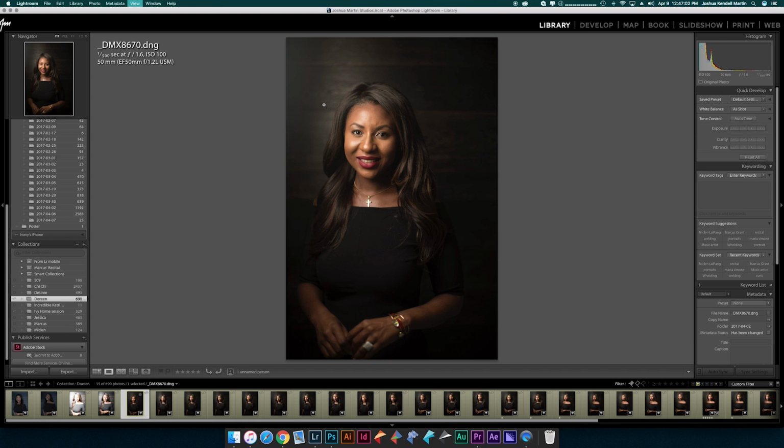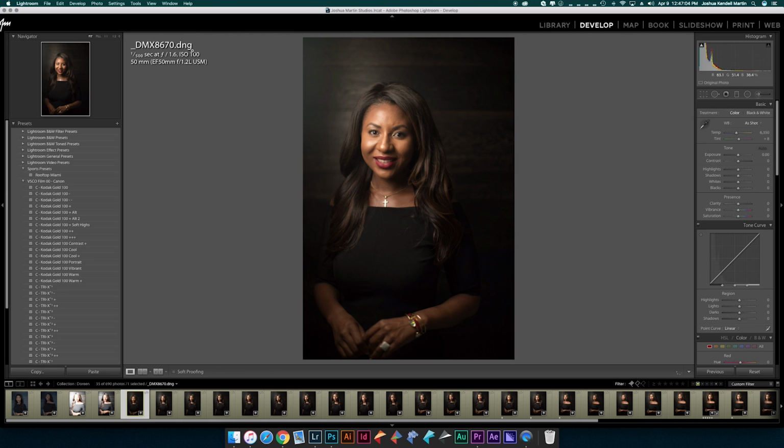And so this is literally straight out of the camera. This is still the DNG file. I have done nothing of editing, nothing, straight out of the camera. And if you look at my histogram, it's going to tell you it's underexposed because of all this black, but that's fine. That's all I wanted. This is where I wanted to focus. And I was so excited to get this shot, these tones.